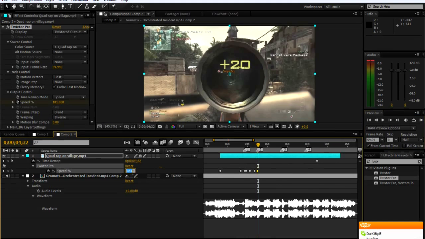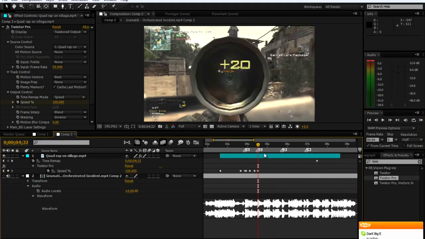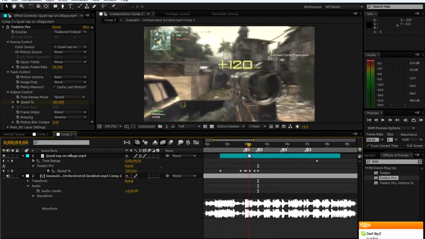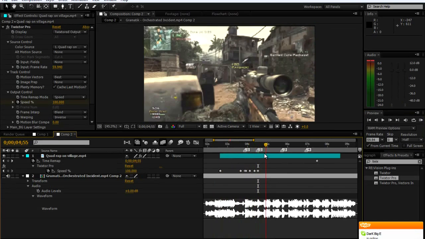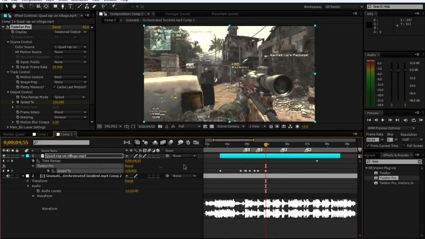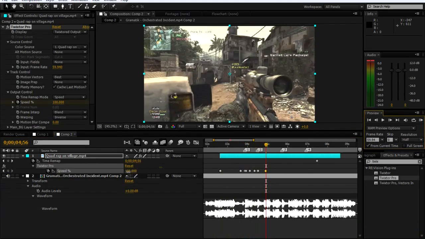and drop it down to 100. So now I have boom, boom. Now let's add some flow to it. So let's slow-mo right as it's rebolting. Drop it down to 1.